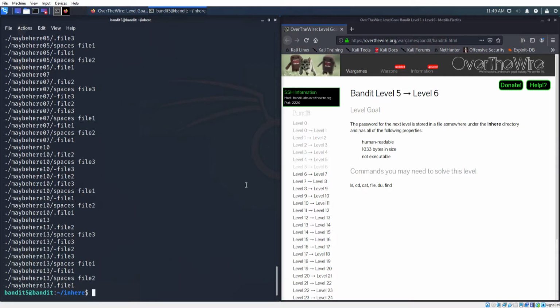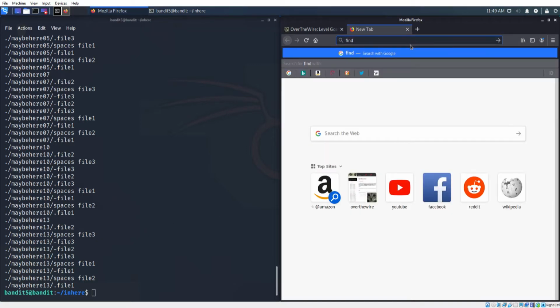So let's just run that real quick, and we can see that there's quite a few files within here, and we don't want to parse these one by one just to figure out which ones are the correct size. There are options within find to filter based on file size. Let's go to our friend Google, and we will search find based on file size Linux.